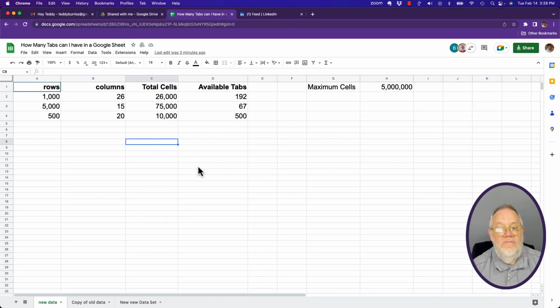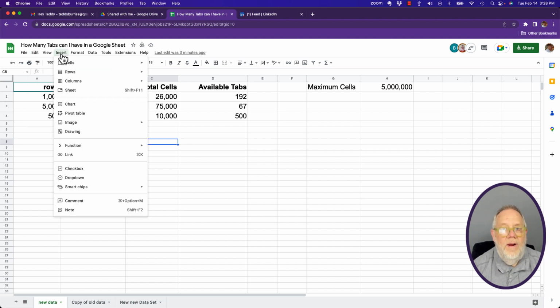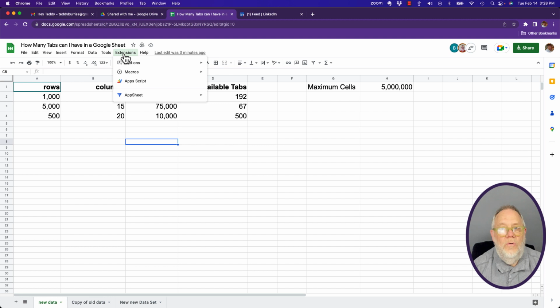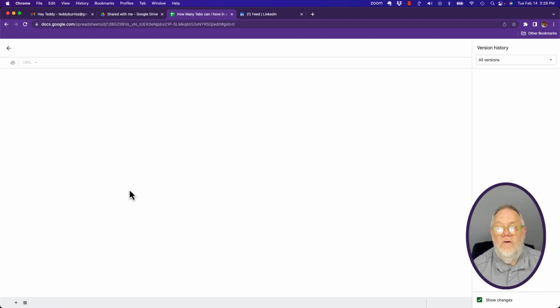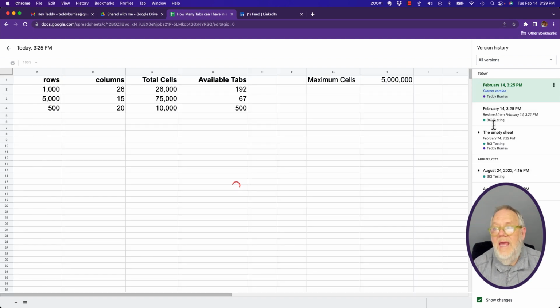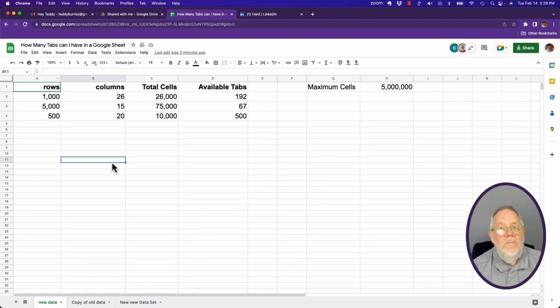Here's the editor of the document. Now you can see as the editor of the document, I have full-blown edit. I have full insert, I have full format, data tools, extensions. I have everything for the most part that the owner has. The one thing I don't have is the ability to move it to trash. I do have version history. I can go look at version history and I can go back and get some of the versions right here and I can change it and revert back. But I can't get rid of it.